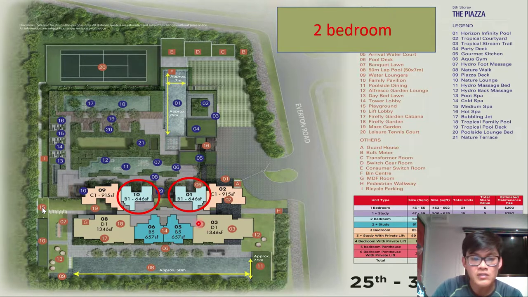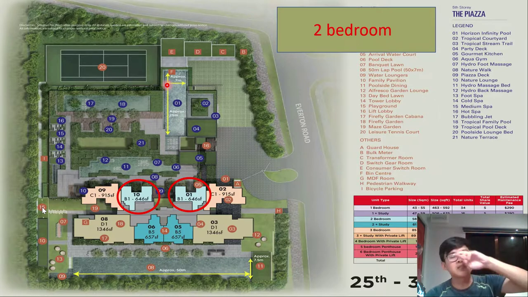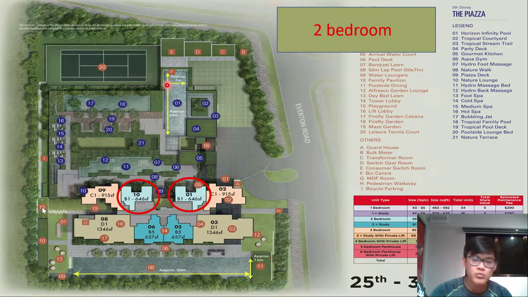Because at the end of the day, you are facing facilities, you are facing the tennis court, and you're near to the main entrance. Regardless how high you are, more or less you'll still be subjected to some kind of noise and some kind of light pollution. And not that you are going to be blocked by anything. In fact, the view here should be very pleasant and good as well, because you're facing the conservation houses along Spottiswood and Blair Road.